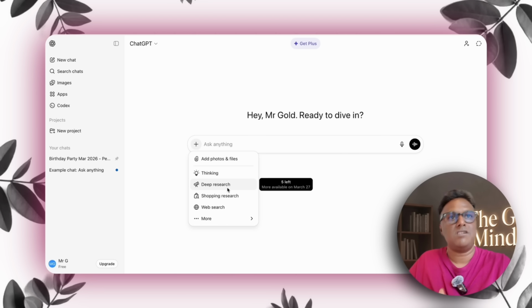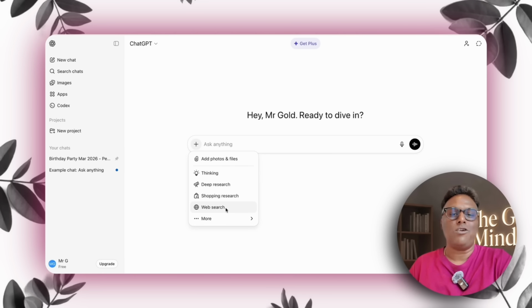There's also deep research, which is very good. For example, in marketing, because I have a company, we will type the prompt, give a lot of information, and ChatGPT will go on the back end, in the background, and start doing this research. Web search is already automatically turned on, but if you enable this, ChatGPT will check everything online.